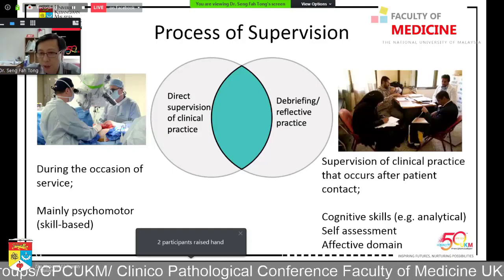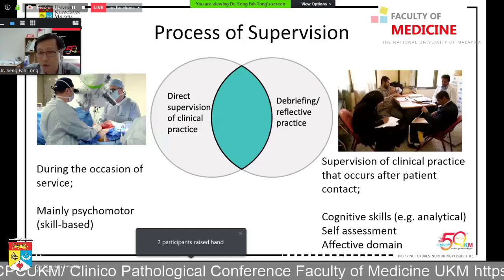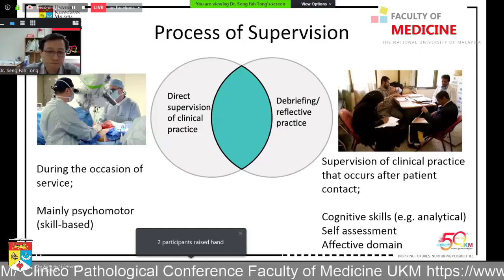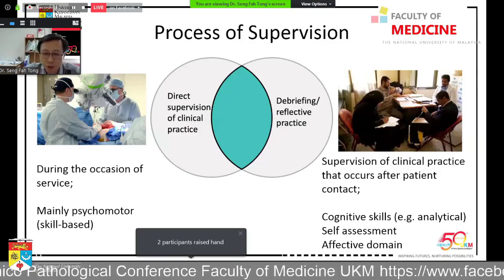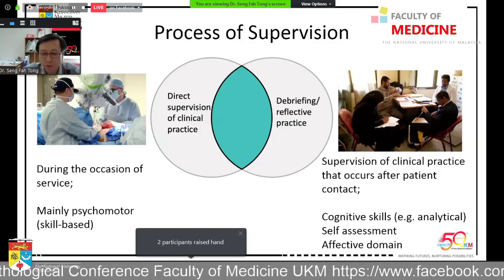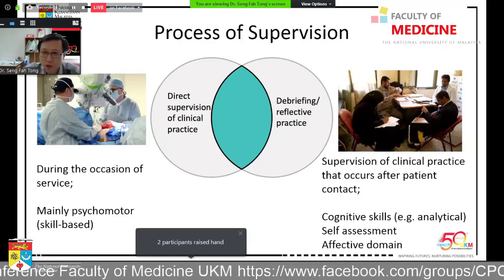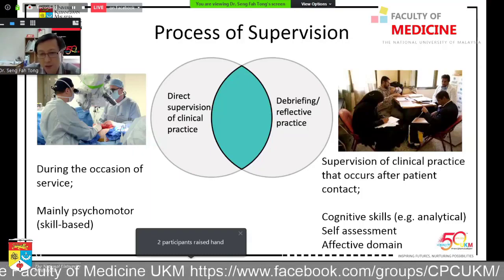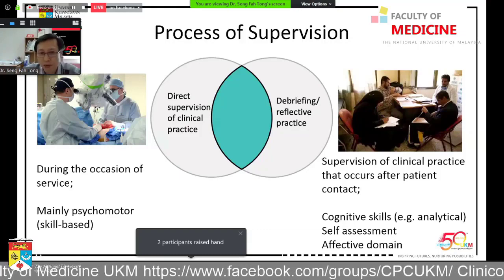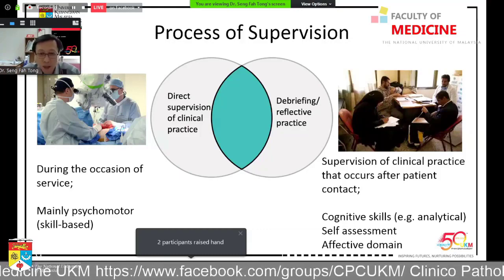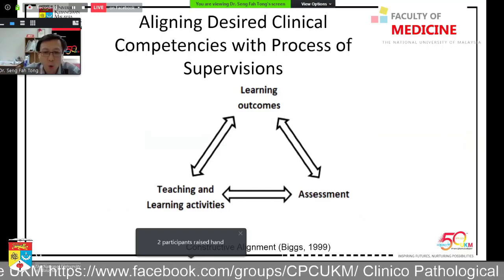How can they self-evaluate the reasoning, and also the affective domain? We can talk about, in different situations, how would the ethics be? What is the professionalism that we should portray? And what are the values that they have demonstrated in their case-to-case practice? So we can be direct and indirect. So how can this then be put into the whole picture?